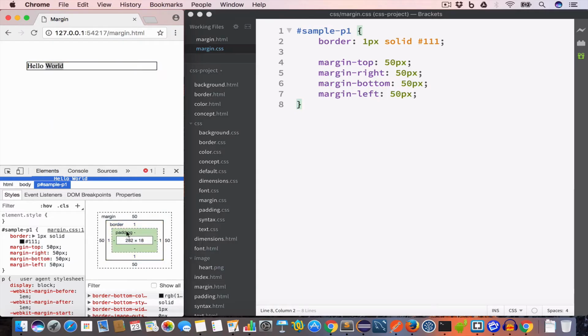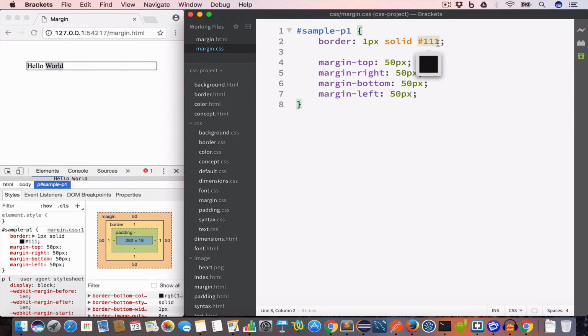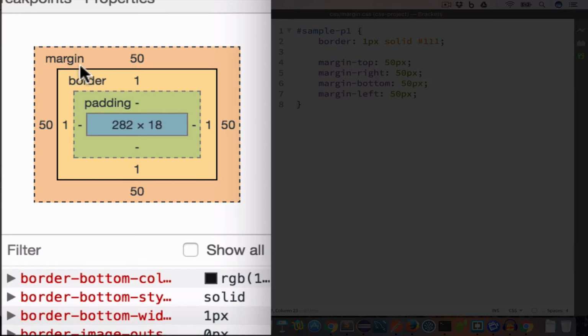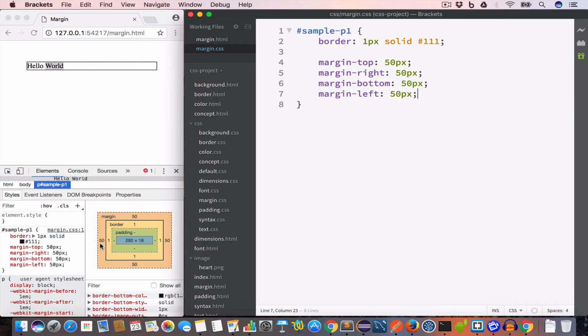This is because of this line, border 1 pixel solid #111. And we can see that this paragraph is having a margin of 50 pixels at the top, 50 pixels at the right side, 50 pixels at the bottom, and 50 pixels at the left side.